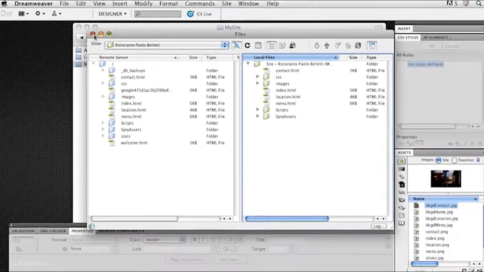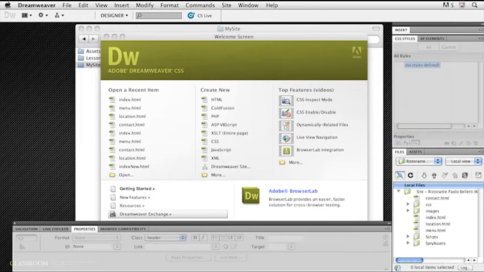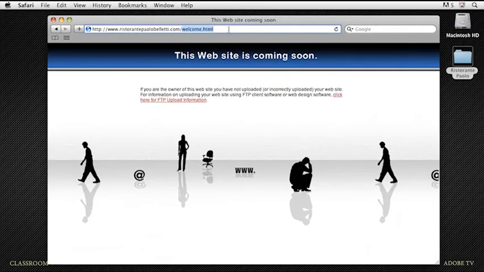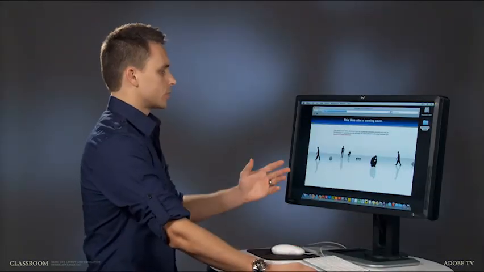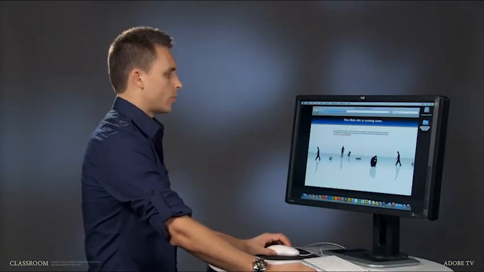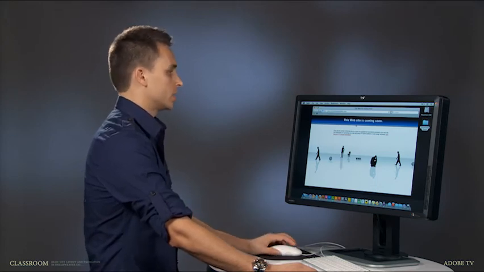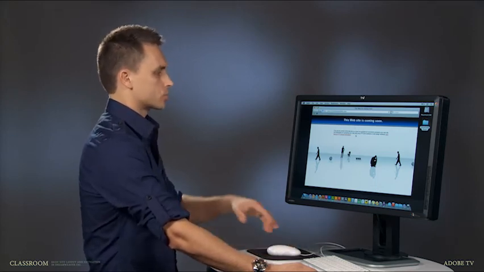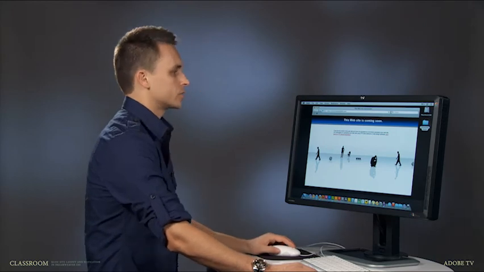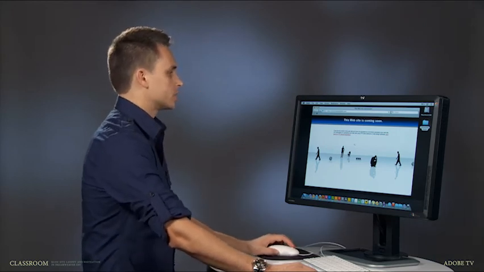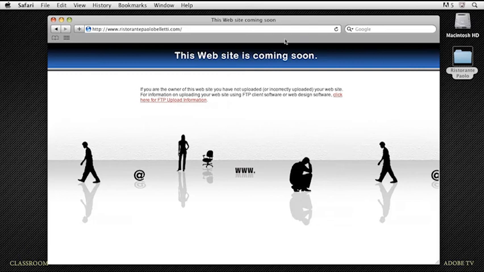I'll just go ahead and close that panel, and I will go out to the web browser again. And again, when the user finds this site and when they type in that URL. So as you can see, the web page didn't load, and quite frankly what's happening here, and this happens on occasion, is it will cache or store a temporary version of this page on your computer. So to see the latest, what you need to do is clear your cache or your temporary files.